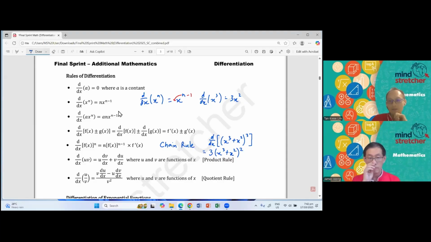And then after that, sorry, not plus, it's a times. It's a multiplier. I actually wrote it wrongly. So this is multiplied by whatever is inside. You differentiate whatever is inside, which is 3x squared plus 2x. And then, of course, you have to go further to the final step eventually.